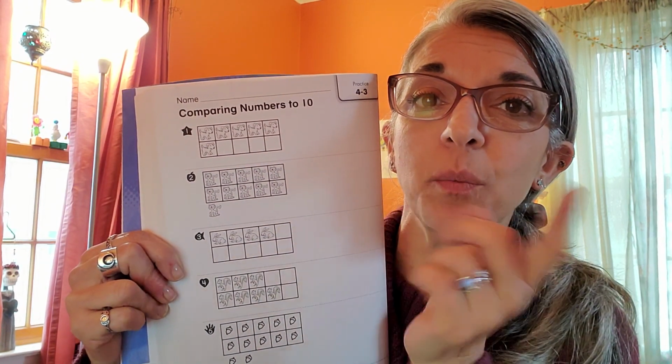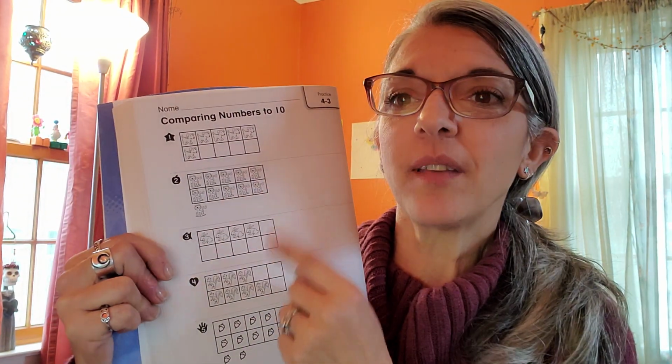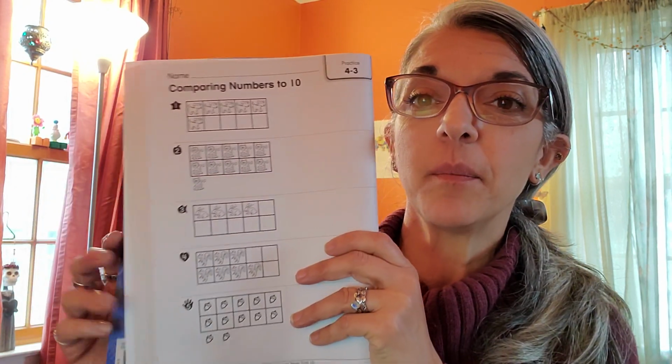I'm going to leave that up to you, but circle something so that I know you know which ones have fewer. If you know which ones have fewer, you're going to also know which ones have more. So that is another practice activity out of your workbook, and that's it for the workbook. So we'll put that down. Then in your packet, I'm going to close it for 1 minute.